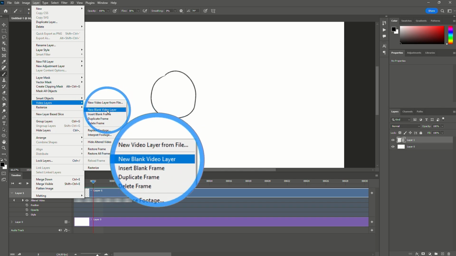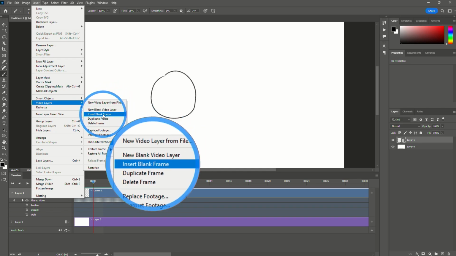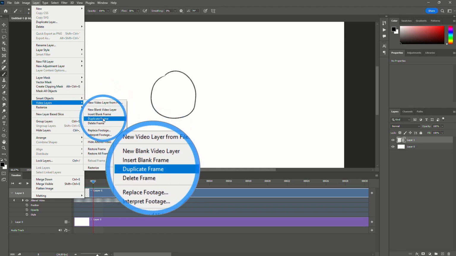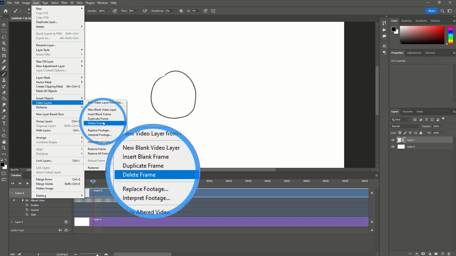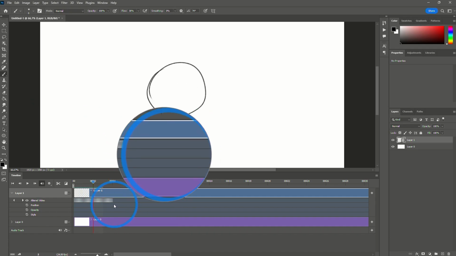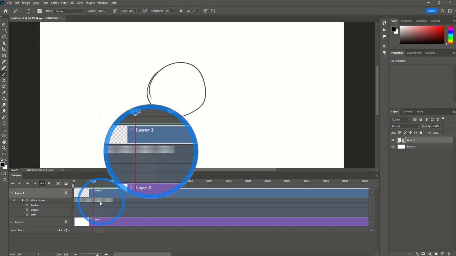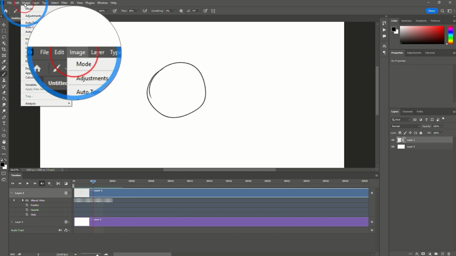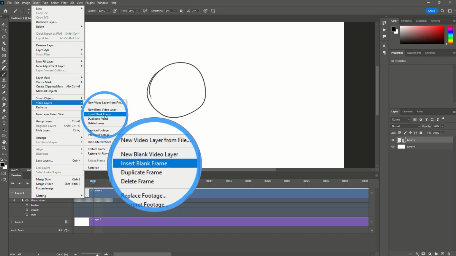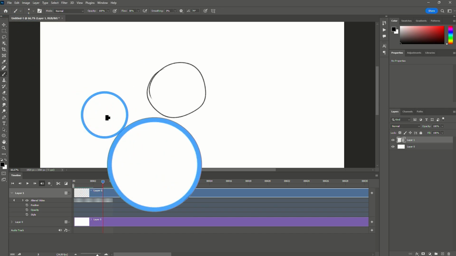You got a couple of options. You can create a new blank frame, you can duplicate frames, and you can delete frames and have all the other frames ripple up to the point where you just deleted a frame. So that is working quite well if you realize your animation has been going too slow, or if you want to add a new frame in between, then you can do that by clicking on insert blank frame.